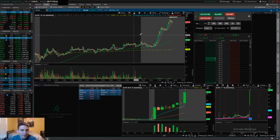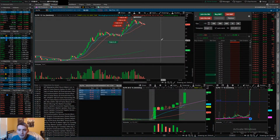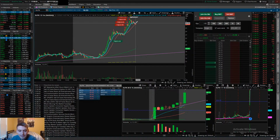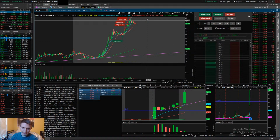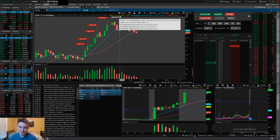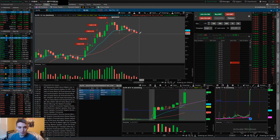Okay, let's take a look at my Dolphin trade. How are my last 10 shares doing? So again, we're getting a very tame pullback here. That doesn't mean it can't accelerate, but this could be a spot right here and now to take a stab at this thing for that next leg higher. I don't think I will, just because it's so extended now. But this would be the spot.